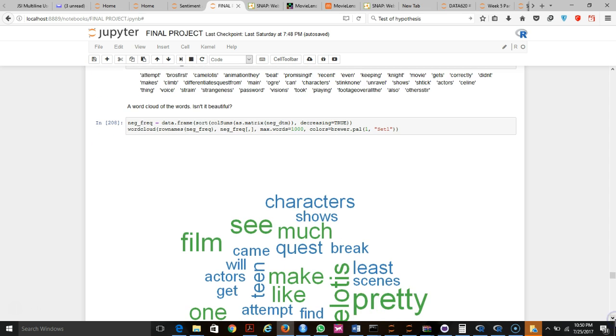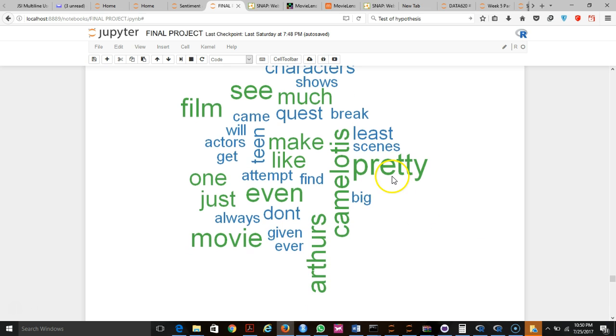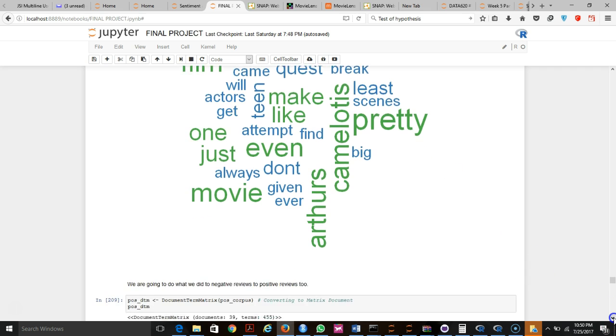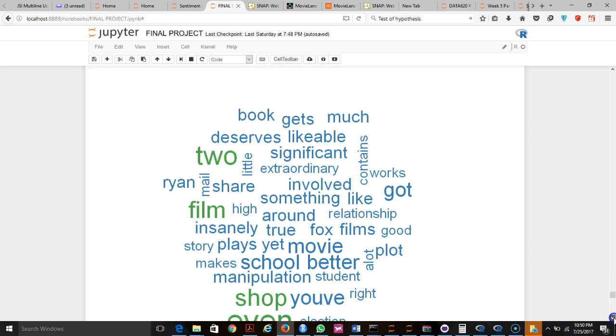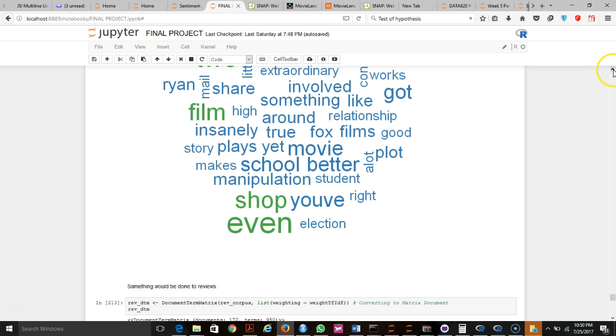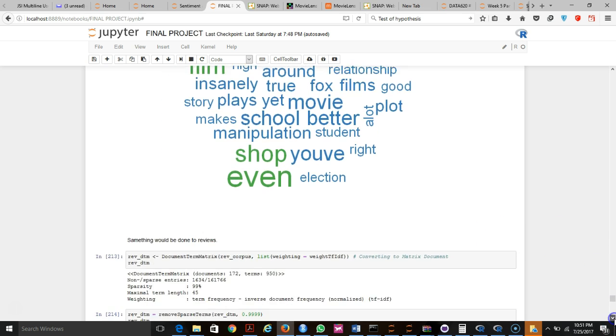And here is a word cloud representation of the words for the negative, and then for the positive review, here is the word cloud for it. So we will do the same thing for the review.